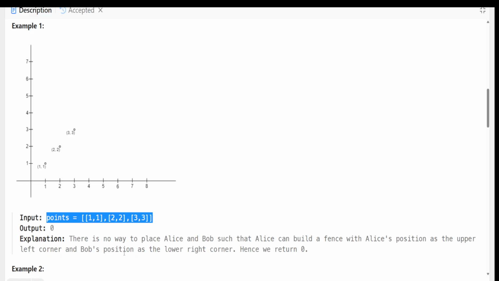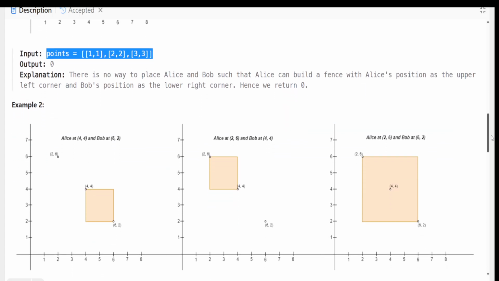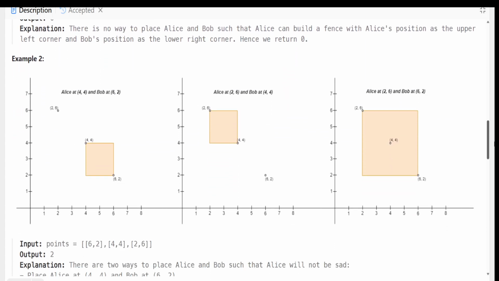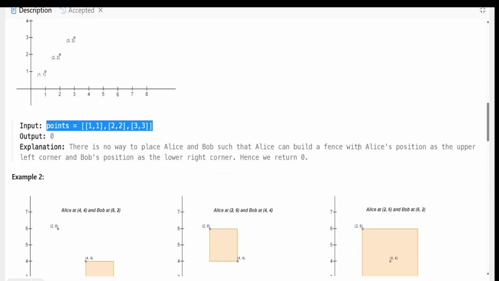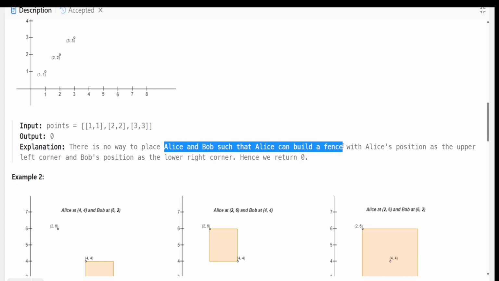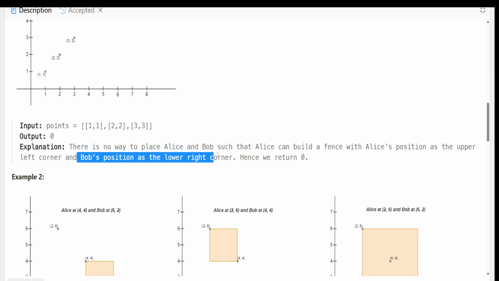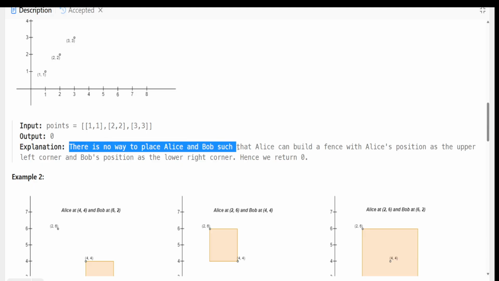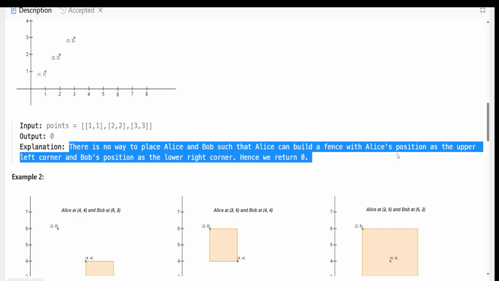So we can say there is no place to place Alice and Bob, and so the fence cannot be built like that. It is saying there is no way to place Alice and Bob such that a fence can be built with Alice's position, as I told you. Okay, leave it.